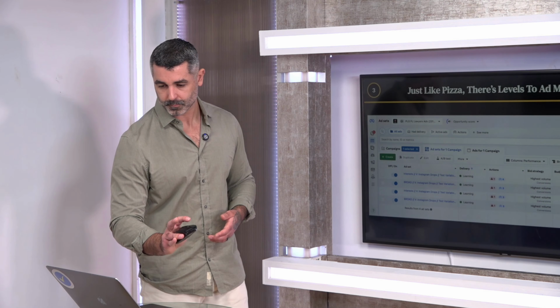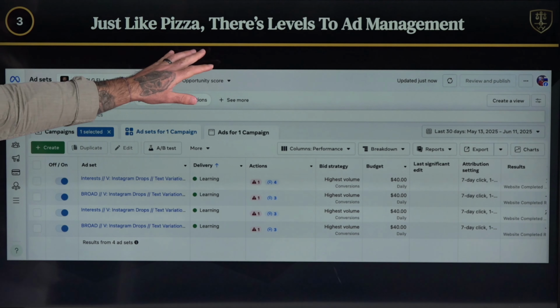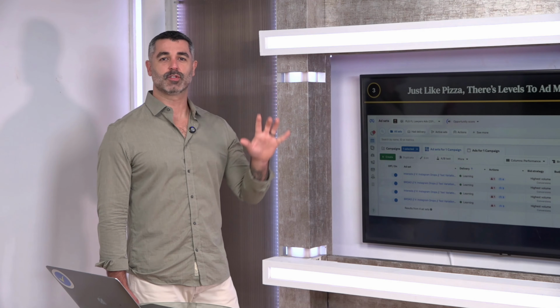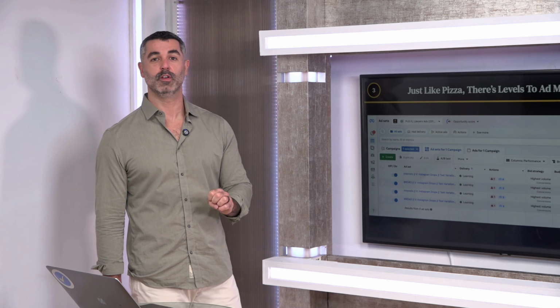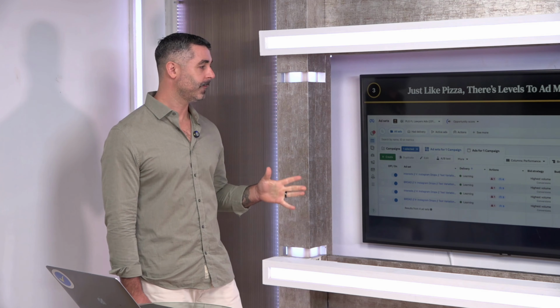So that moves into the next part of this, right? So part 3 of this is all about the actual, we call this the media buying part of this, or ads management. And I'm not gonna lie, this stuff is still very complex. And I always give this analogy of pizza, right? In this industry, it's not that it's so complex that you need to go to school for this. You don't. I learned how to do this stuff on the internet. I didn't have to go to 8 years of school like you did. But it's kind of like pizza, right?